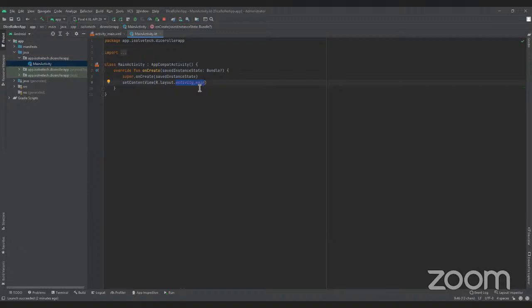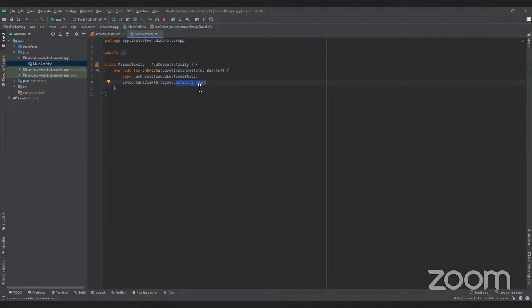So every application has one or more activities. The top level or first activity is often called the main activity, which is what we are seeing here, and it's what is given to us by the project template. For example, when the user scrolls through the list of apps on their device and taps on probably our dice roller app, the first activity that is started is the main activity, just like we had the main function, fun main. Same thing here. This is the first activity that the Android system will start up.